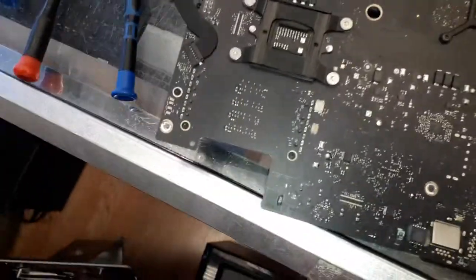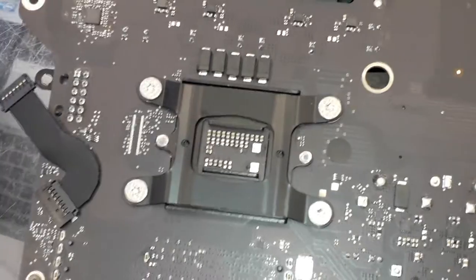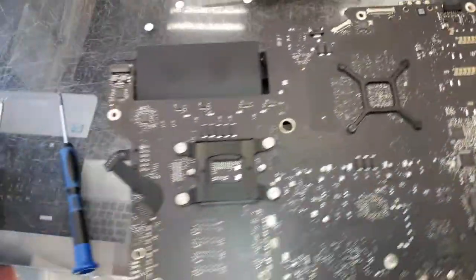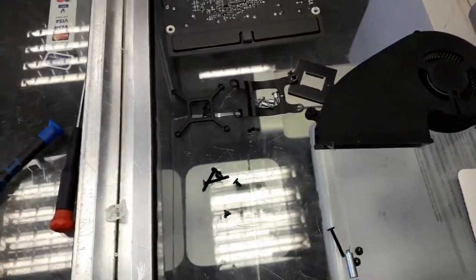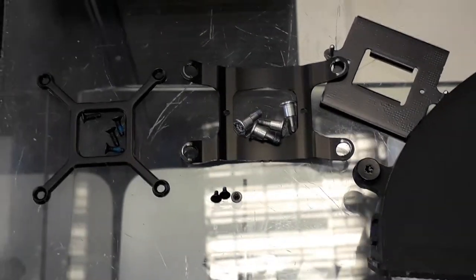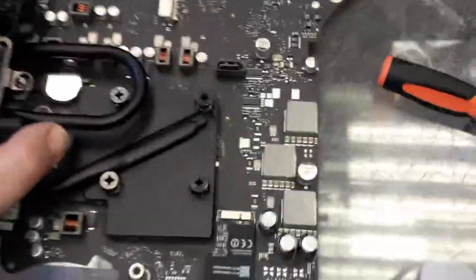Now is when the nightmare begins. So, I'm gonna have to remove those screws over there, those screws over there, and those screws over there, just to take out the heatsink. Perfect. Alright guys, after we remove the few screws over there, now we can take the heatsink.